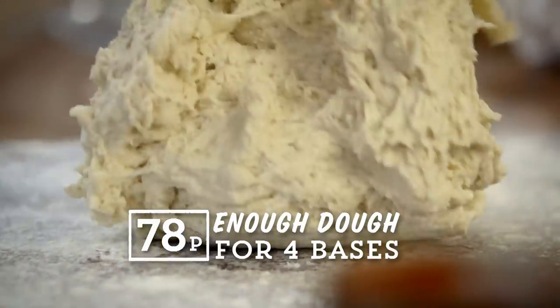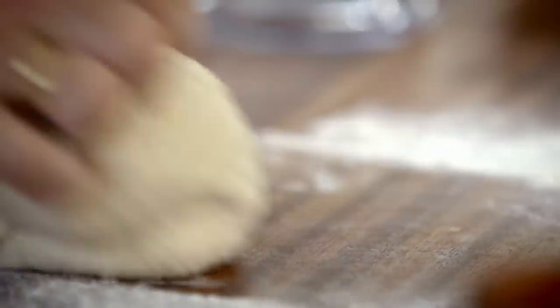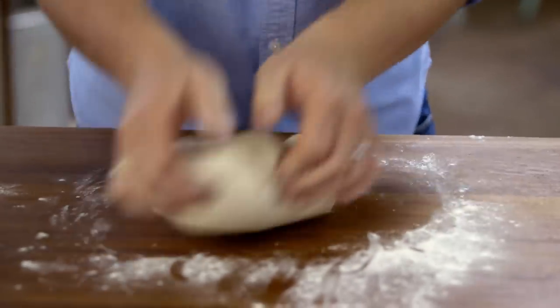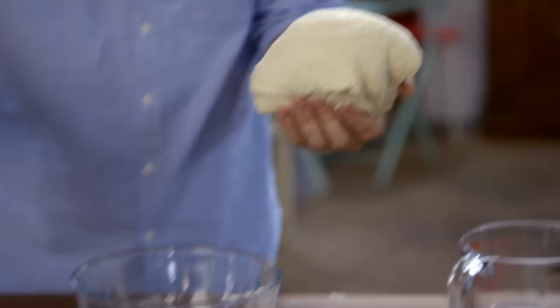There is no right or wrong way to knead — you're just moving it about, push it forward, push it back, stretch it. Doing big batches is a great money-saving tip. You can always freeze what you don't need right now, and having a stash will help stop the urge to shell out on all those pricey takeaways.